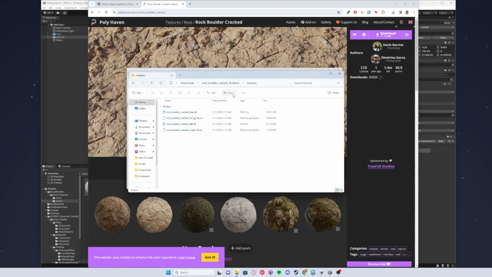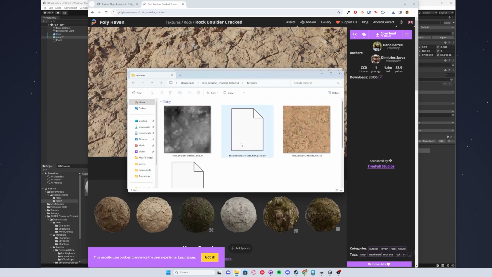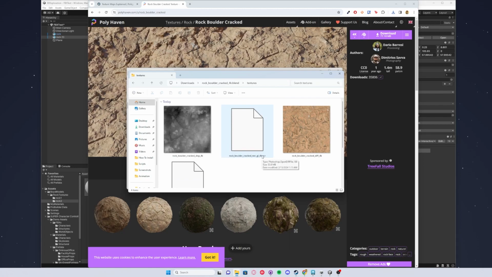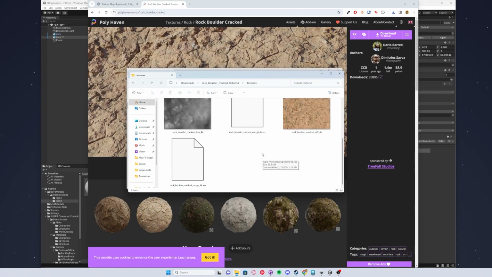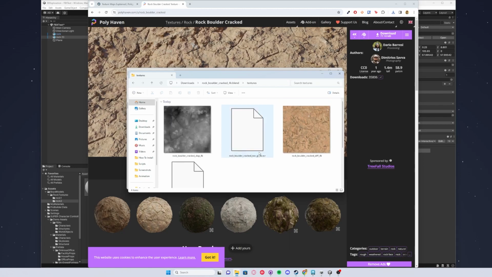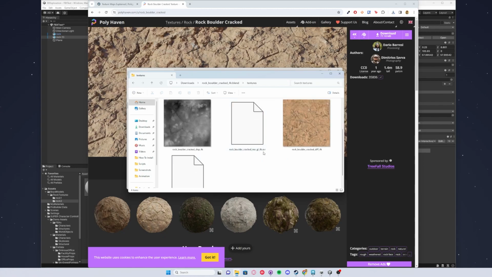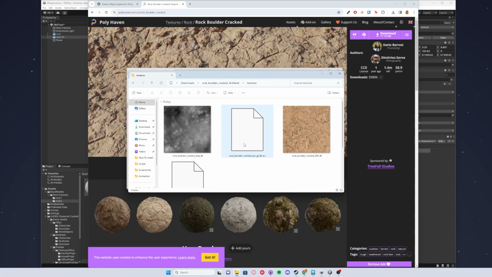So you can see, let's view this in extra large icons. Some of these images are a .exr, which is just another type of image file that is supported by 3D modeling software and Unity. So if you can't see the preview, don't worry, that's okay. Windows just can't give you a preview of a .exr file.